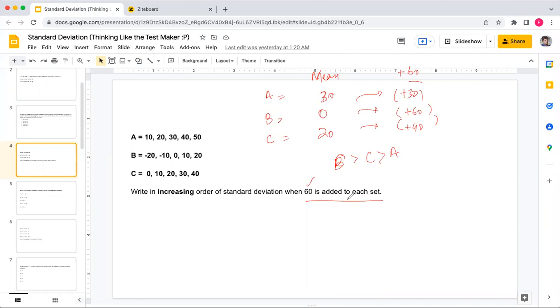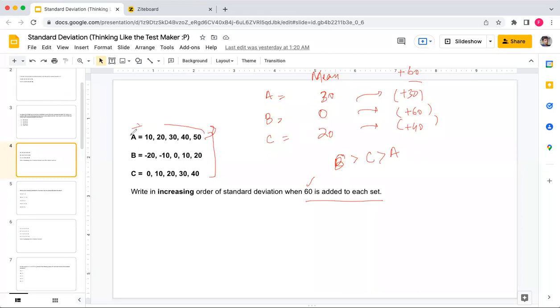If the standard deviations of A, B, C aren't equal initially, then how would we calculate the standard deviation after adding 60? Then we can't, because we don't know it. Remember, you won't be asked in the exam to find the standard deviation directly, just by checking the formula like for set A. If you are asked to compare the standard deviation, that is a different scenario. But here, how can you compare if the original standard deviation is not the same? The other way is to first find the standard deviation of each set, but that will never be asked in the exam.